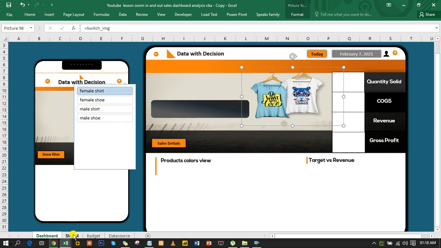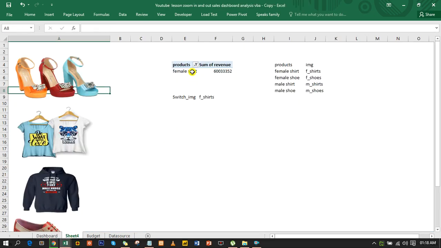It's very easy. Let me just give you a little recap. First of all, we actually got a pivot table right here. We placed the slicer to prevent someone from clearing the slicer, so it shows the product. We're showing one product at a time, and every single time we show this particular product, we want to fetch data from this particular range right here. Fetch us the image that had been clicked. Every image is named right here with this particular name. So every single time we make a selection of female, it goes and searches for which image this female belongs to. It's fetching it for us, and we have it as well. This is the top you need to actually know about.